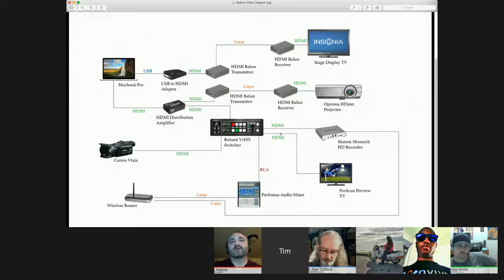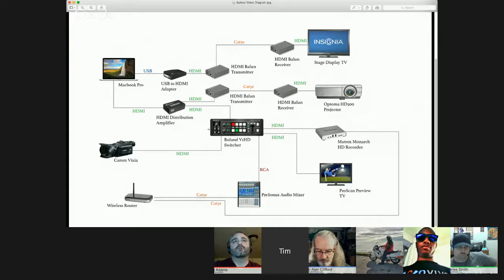So this first recorded HDMI output is actually the program out. This is recording whatever we're sending from the switcher on the program output. The preview output gives us a multi-view, so we can see all 4 inputs. We only have 2 inputs, so we see those on this TV. This was also a brand new purchase for us.